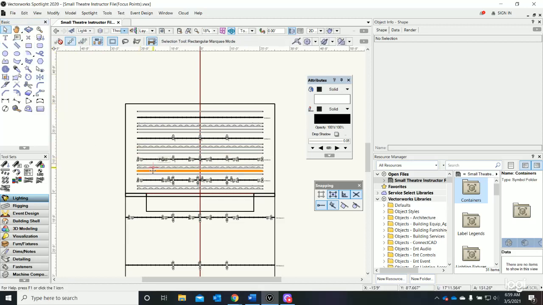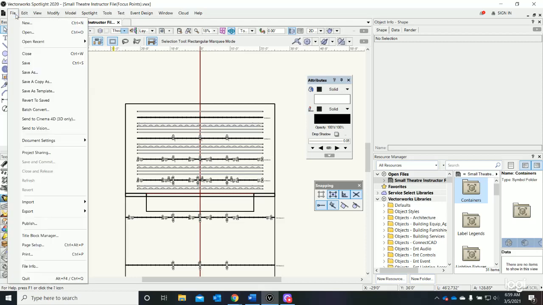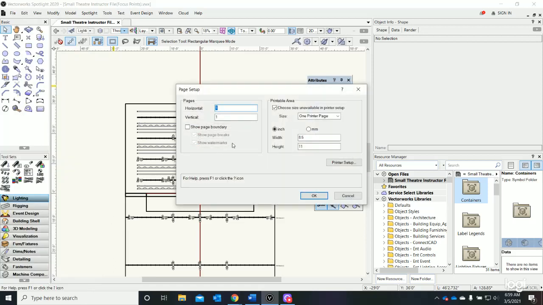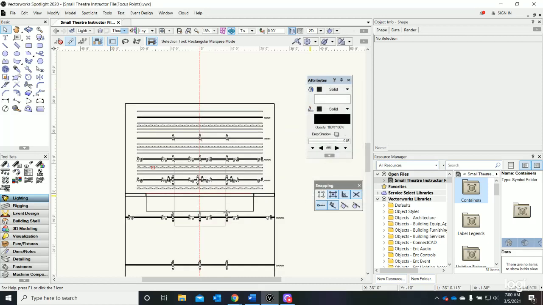And so let's talk a little bit about paper space and paper setup. If you go to your File pull-down menu and go down near the bottom, there is a Page Setup option. So let's click on Page Setup and you'll get this little Page Setup boundary. If I click on Show Page Boundary, which some of you may have turned off before or it may still be on, and say OK, it'll put this little gray box.